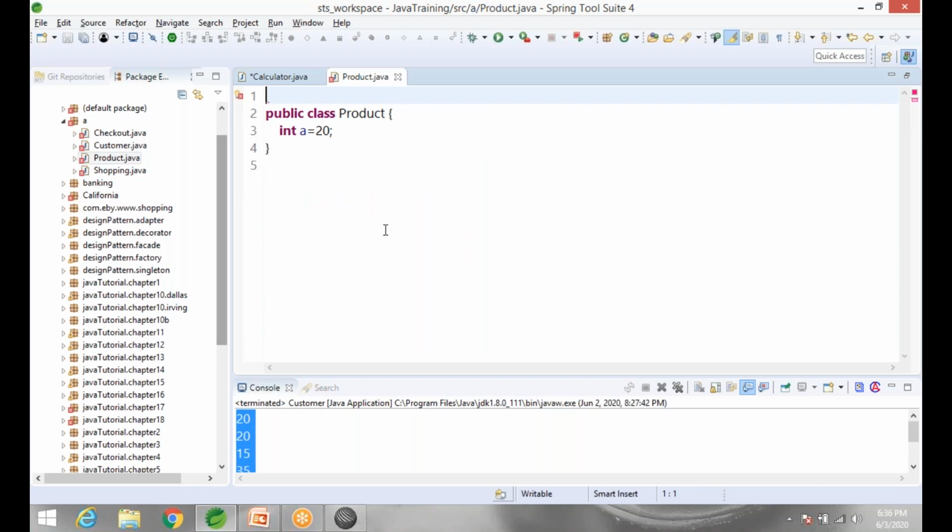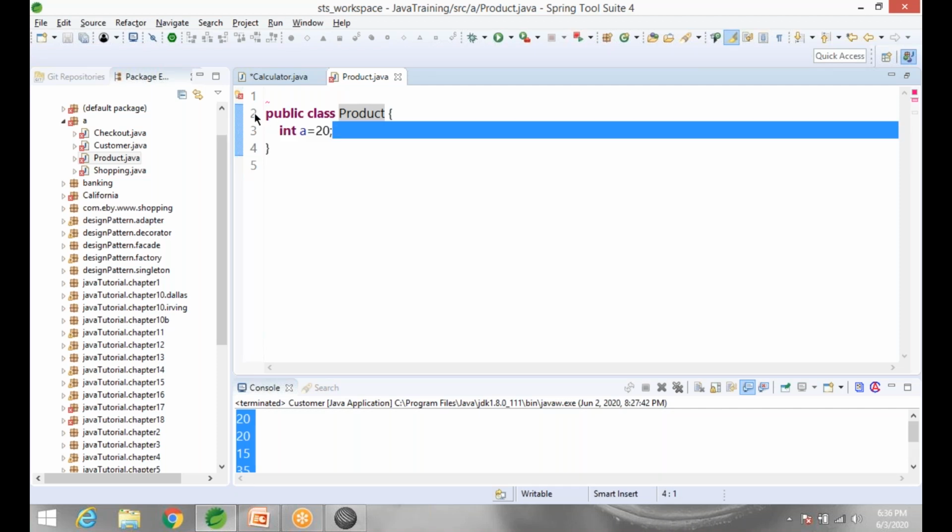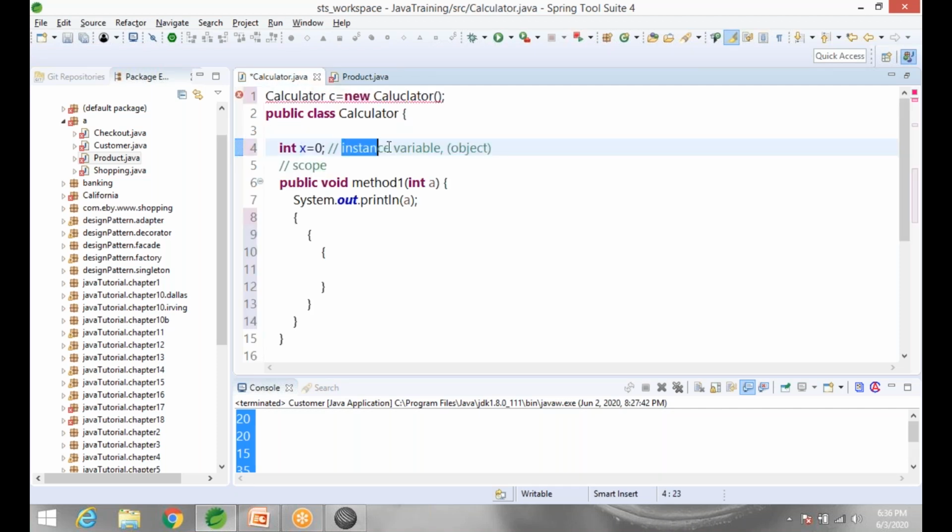If you recall, when we were creating the product object, what did we do? When you say Product P equals new Product, we allocate memory in a specific address, and inside that box we put a equals 20, right? So that's that global variable. Now the reason we call them instance variables is that instance is another word for object.